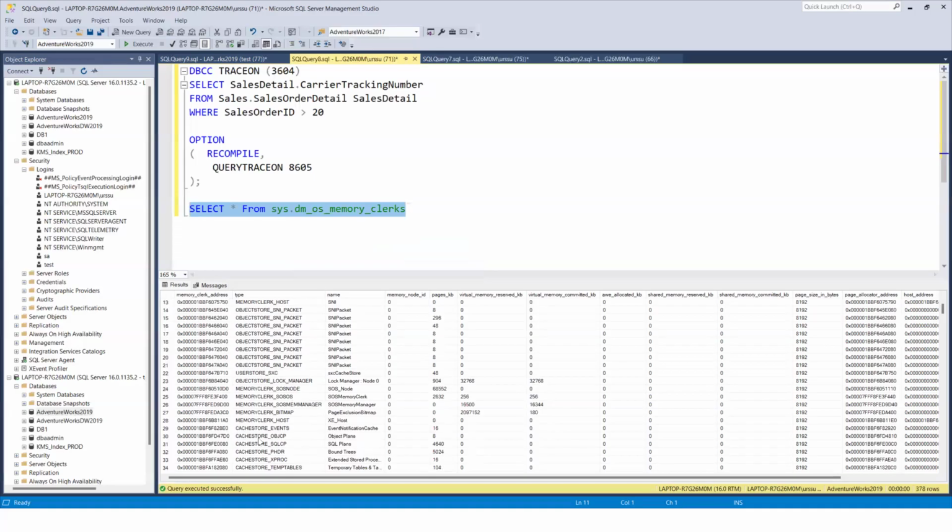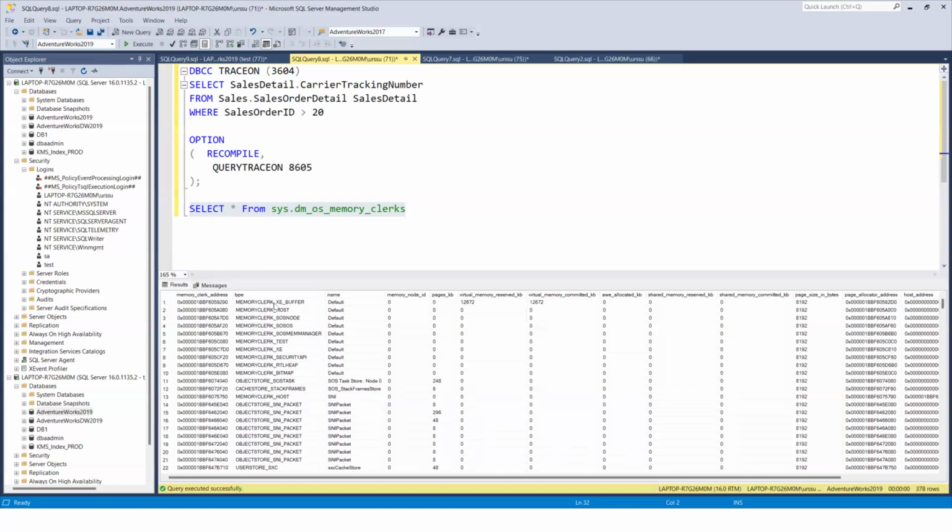See, cache store object cp, cache store SQL cp, cache store phdr. This one, phdr, is storing the tree information. There are almost 378 clerks in SQL Server, memory clerks. Will I need to learn all this? We can't understand what exactly everything is doing. At least we will learn the top 10 clerks when we discuss memory architecture and memory troubleshooting. When you troubleshoot memory especially, these top 10 clerks will help us a lot.